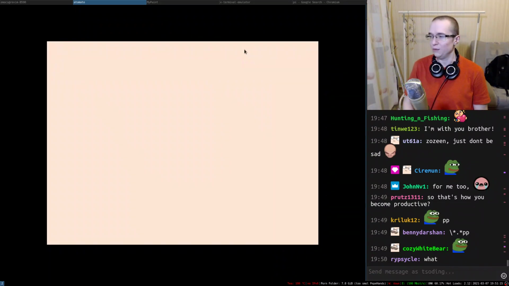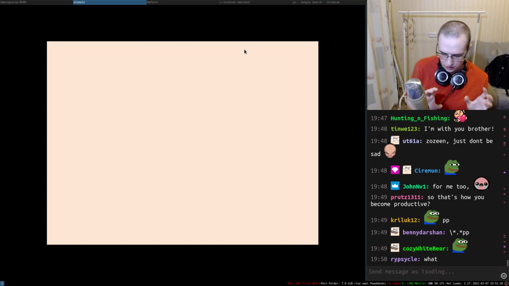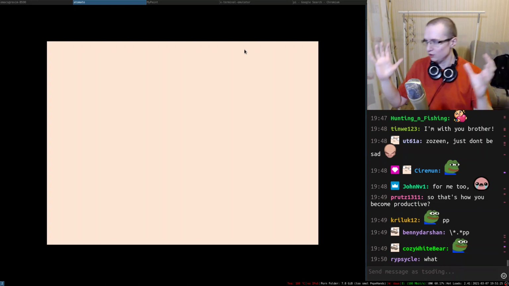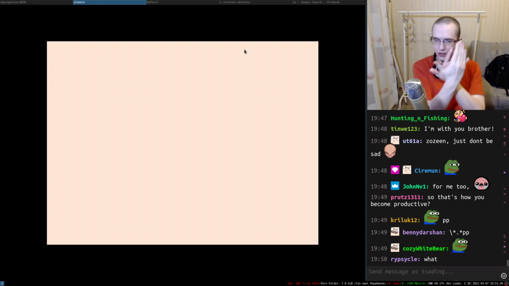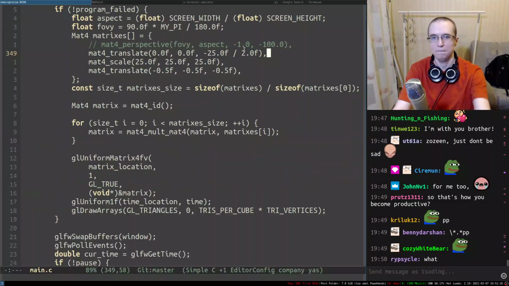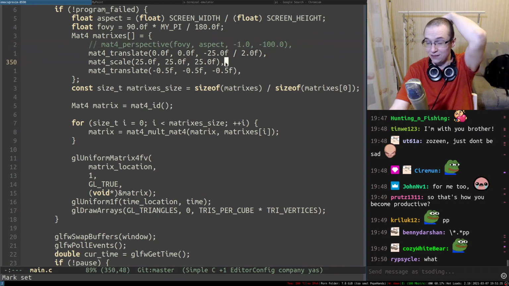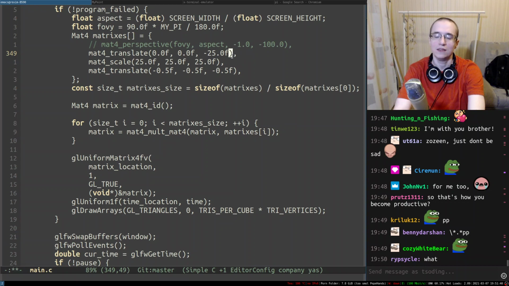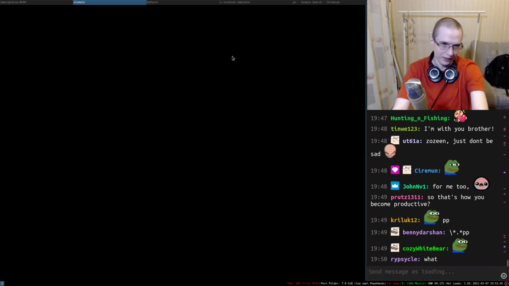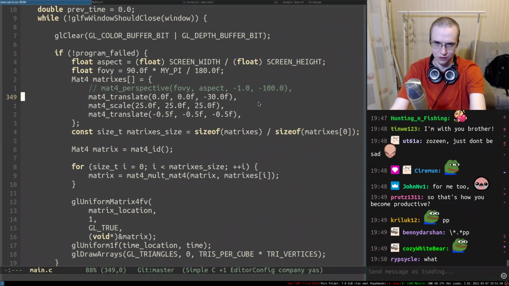And yes, we do see something. It's the color of the skin of the emote, right? Since the cube is so huge, and we don't project it, we don't do anything with it, we just see whatever we see, essentially. Everything makes sense so far, but we were moving it to -30. Okay, so now we don't see anything because it's clipping away and we're not supposed to see anything.